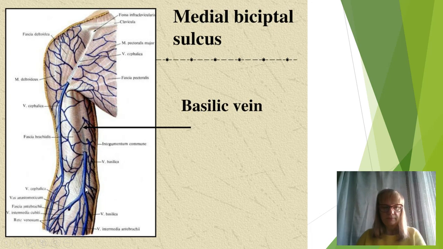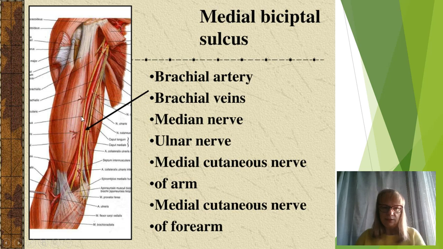Basilic vein. I said more superficial content. In the lateral bicipital groove, we don't have anything more, but in the middle bicipital groove, more deeper, when we slightly remove our biceps and from each side of coracobrachialis, we will find the neurovascular bundle. It has a lot of components. First of all, we have the biggest one. You see the red color, the brachial artery.